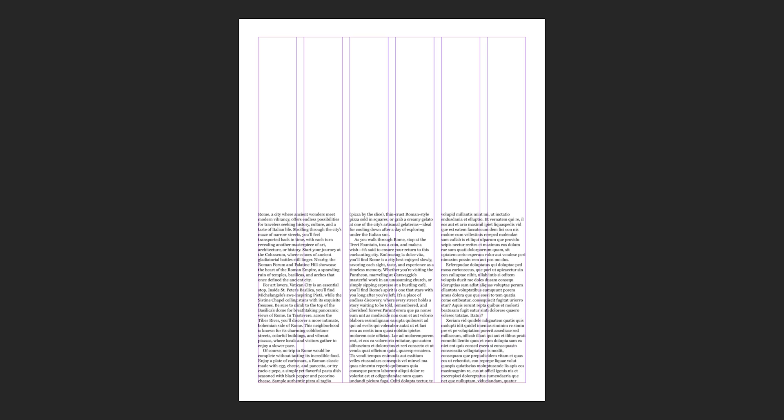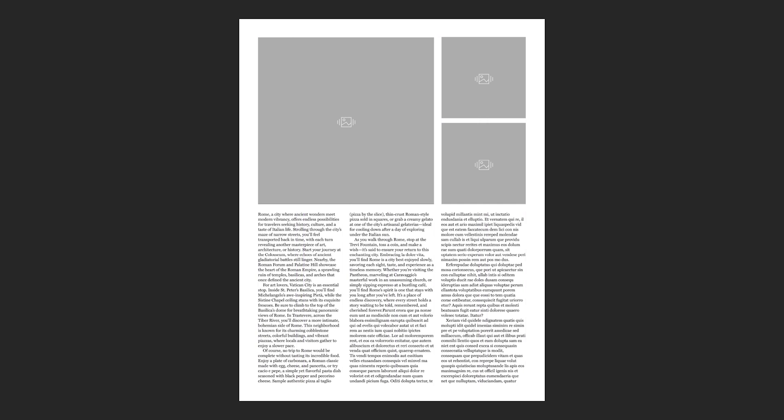Before I get into six-column grids, I want to call out something. I often hear that six-column grids are flexible because you can use them as two or three columns. Maybe they'll drop in text at the bottom as three columns, and then because there's three columns of text, they feel inclined to align their images to those columns. Is there anything wrong with this layout? No. Can anyone tell you it's six columns? Also no. For me, it doesn't make sense because you're not using the full grid. The flexibility of a six-column grid is that the extra grid lines help you fit more content, and taking advantage of that flexibility only helps you in your design process.